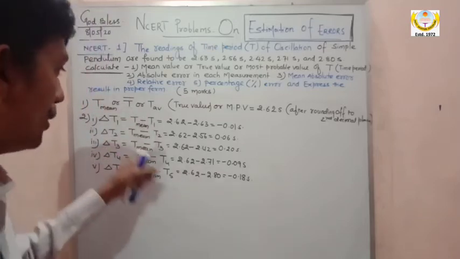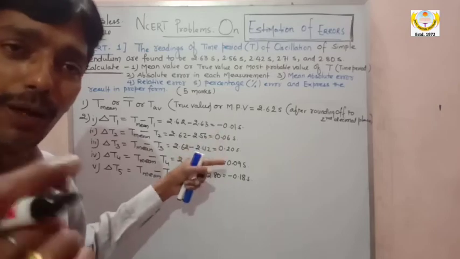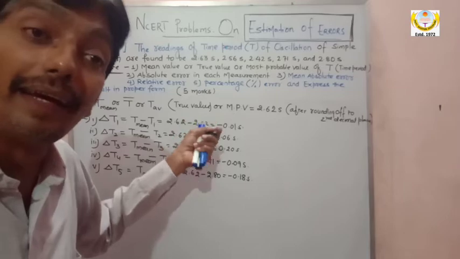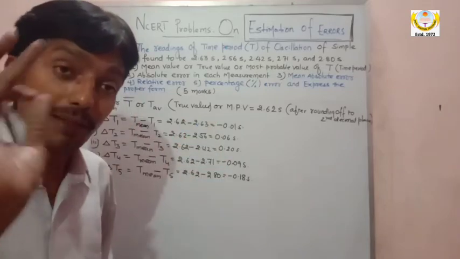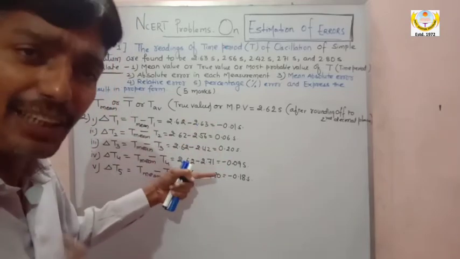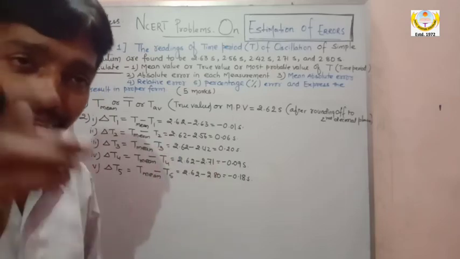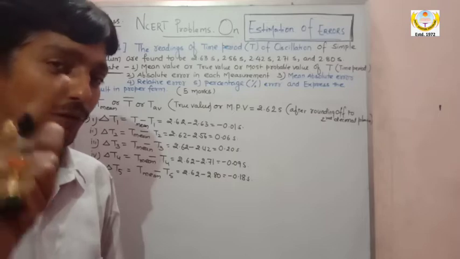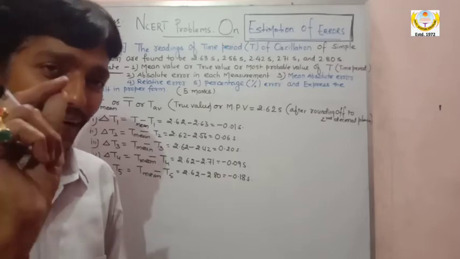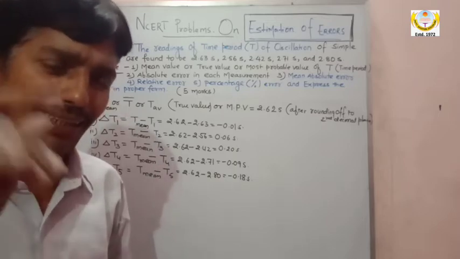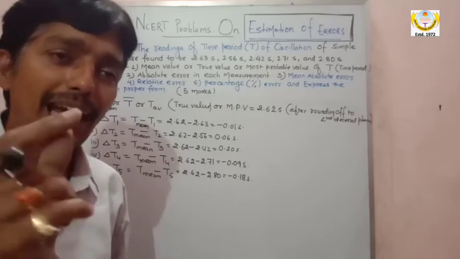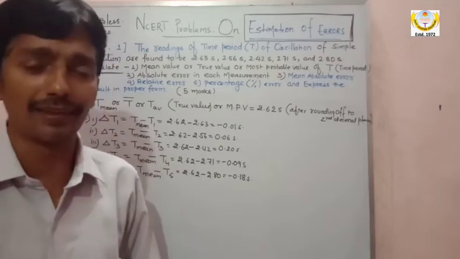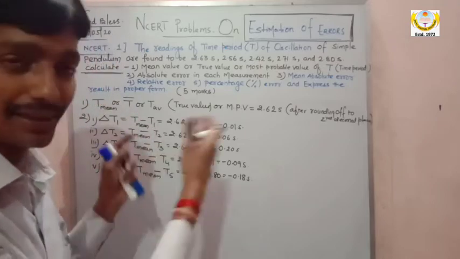So the absolute error can be positive also. Absolute error in each measurement can be positive and can be negative. Give it a thought. Absolute error in each measurement. I will show in my numericals also when I go for combination. Whenever we write error, delta, error in mass, delta M, before that there can be plus as well as minus. I will show you in my numericals tomorrow when I link with this.